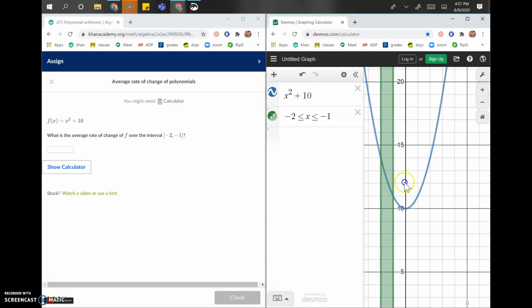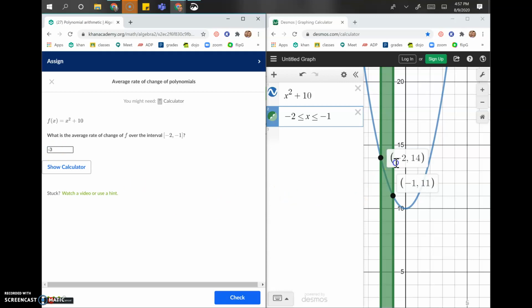Okay, we know it's a negative slope. And let's just do the simple math. We're at 14 and we go down to 11, so we've changed by -3, right? We've gone down 3. And if we're at -2 and we go over 1, we've changed 1. -3 divided by 1 is -3. So let's put in our answer as -3.